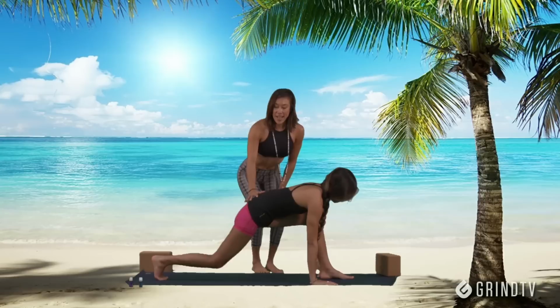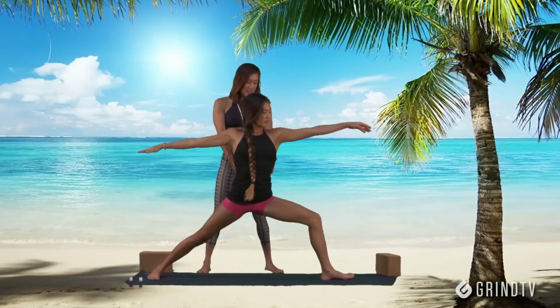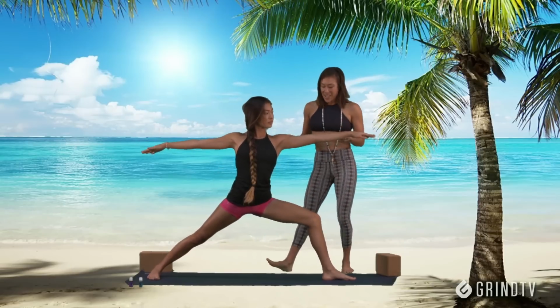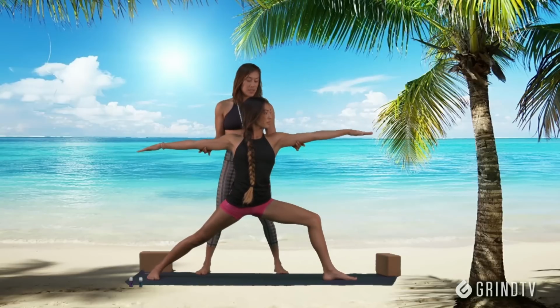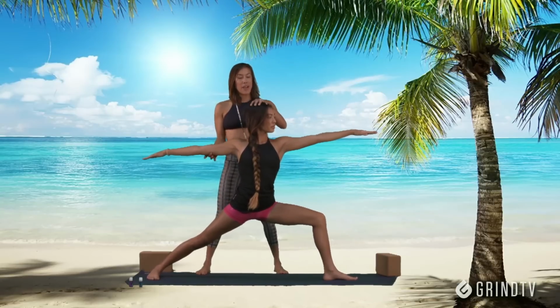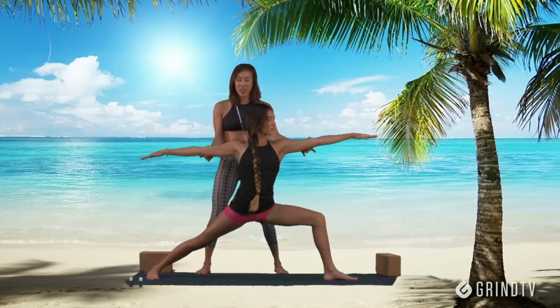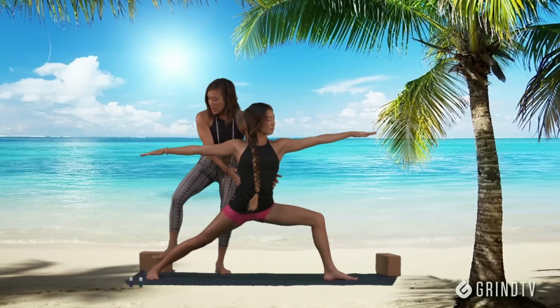Spin the back foot flat and then open it up as you inhale, warrior two. Great. And just check in. There's all these little details that can support a really great focus on alignment. And that's the beauty of your yoga practice. It continues to evolve no matter where you're at, whether you're just beginning or you've been on this mat a million times. Root into your back foot.